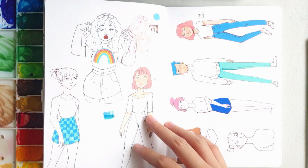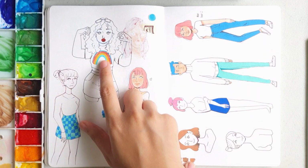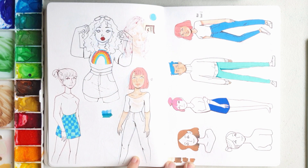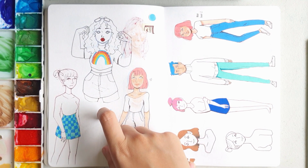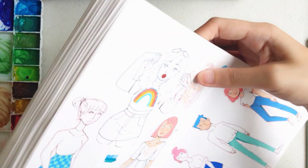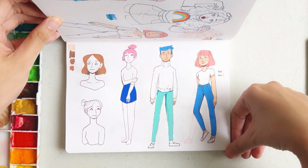More portraits. This one was referenced from Pinterest. As you can see, this is a more anime style. More characters.